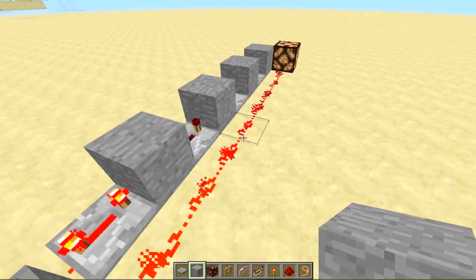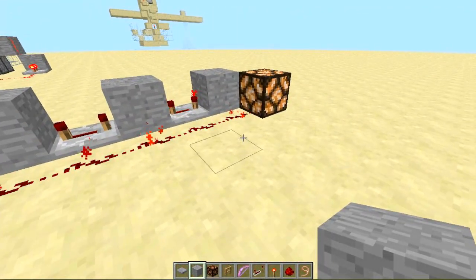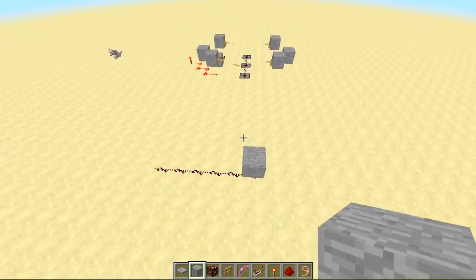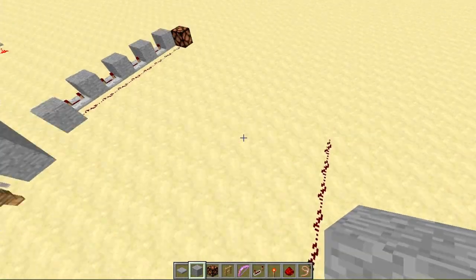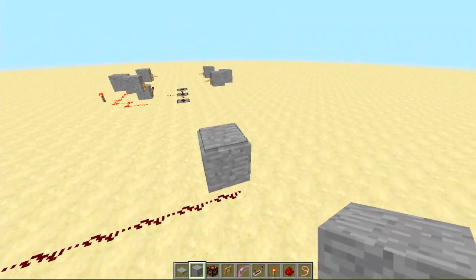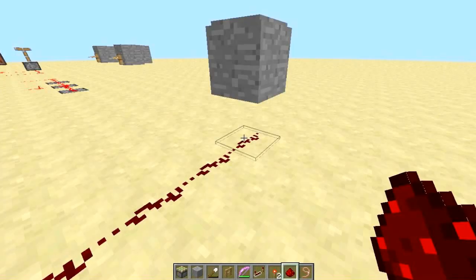We'll just see that again. And that light stays on for quite a bit longer. That's long enough to do something useful. And this is just the same thing, with the redstone more hidden and useful underneath.